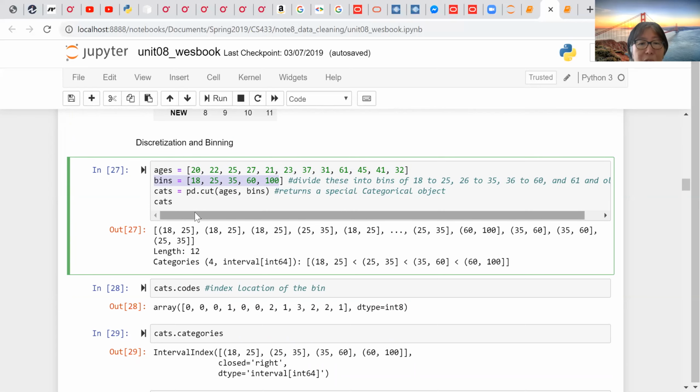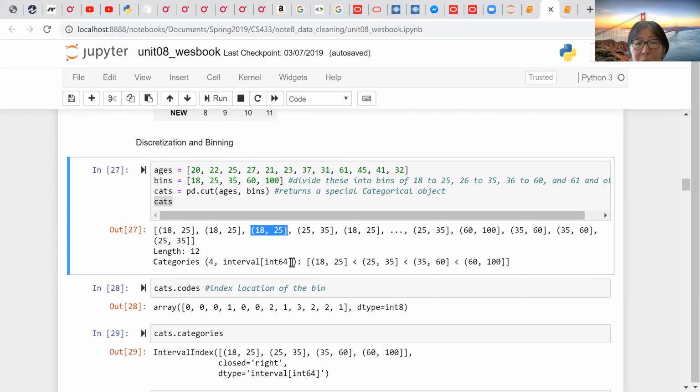With this list, over here we call the pandas cut method. What this cut method is going to do is return a special category object. If we take a look, the category object looks something like this.